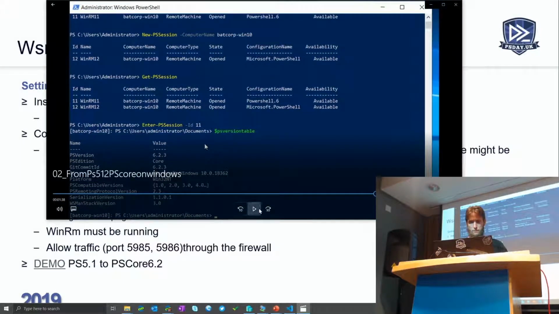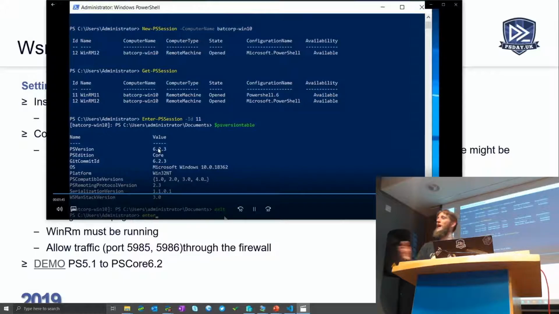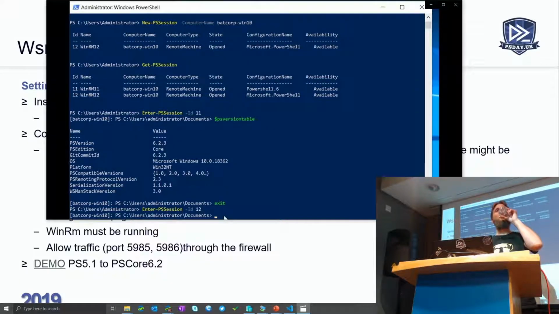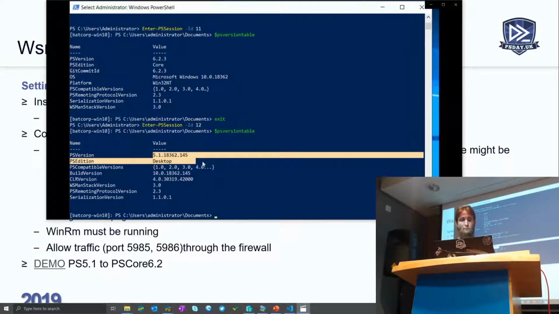What I'm doing is getting into every session, into both of them, checking the PS version table, because there I see where I am. There we are in the Windows PowerShell.